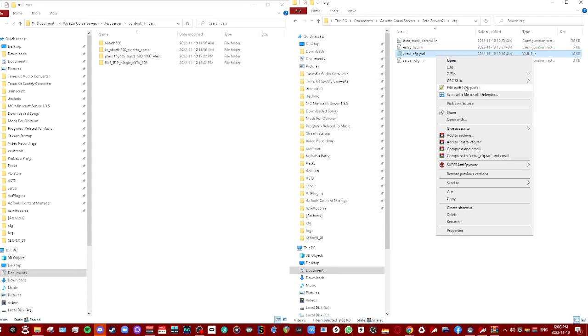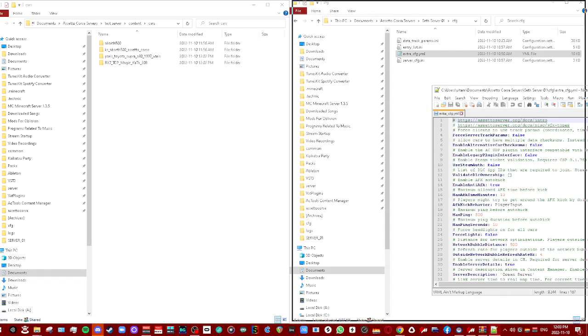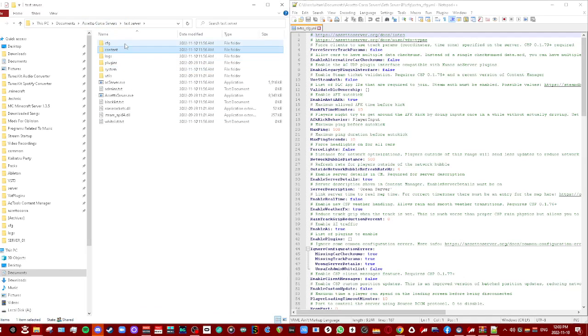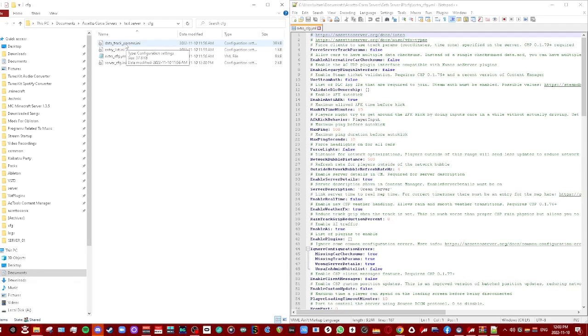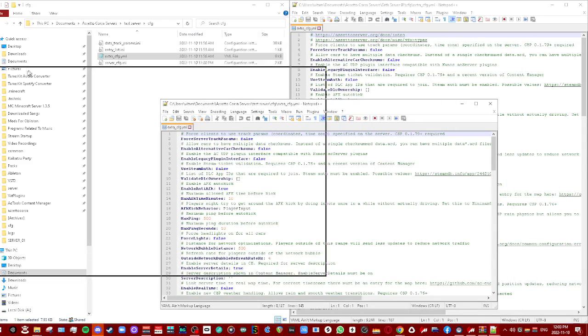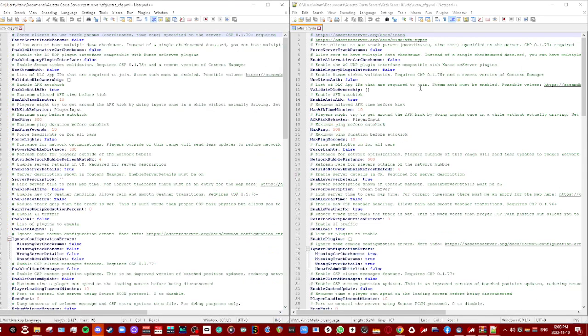So I'm going to open this up in Notepad. So this CFG file has a few things in here that we need to change in order for the server to run and in order for you to not have to get the checksum errors. So if I right click this CFG, this is the one for my test server. The test server is on the left and on the right is the server that works. You will see that there's a few things I have changed and they have to change also on the server here for it to work.